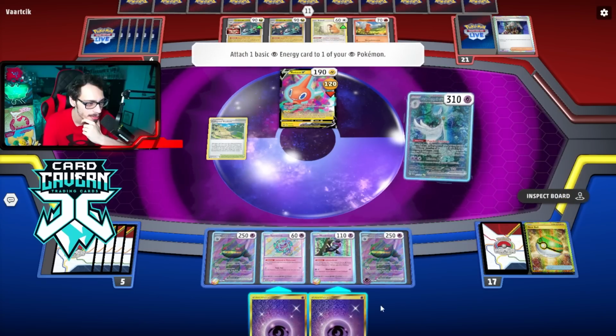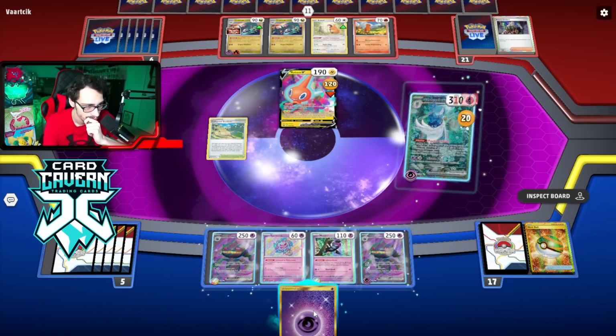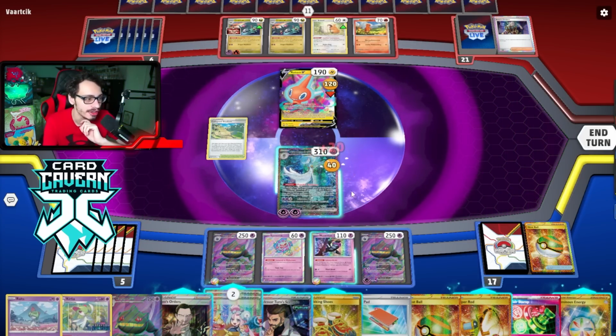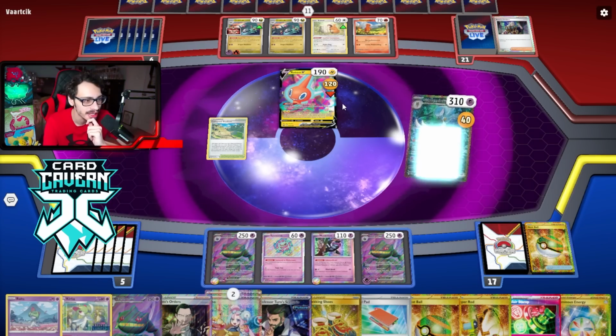The question is, where am I putting this damage? That's the question. Where am I putting this damage? Could KO the active here. Do we just knock out the active, maybe? Is it finally time?